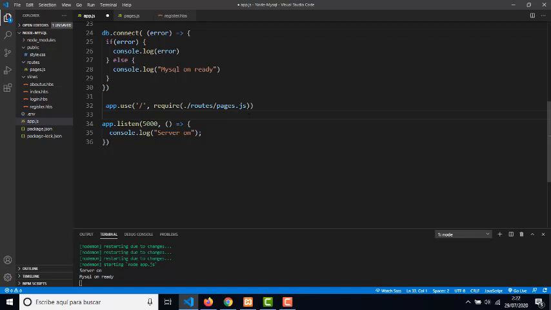And remember, when we have the requirement of routes, we don't need to put .js. We put the name of the file without the extension. It's like in React. We didn't need to put the extension, whether it's JS, CSS, whatever.